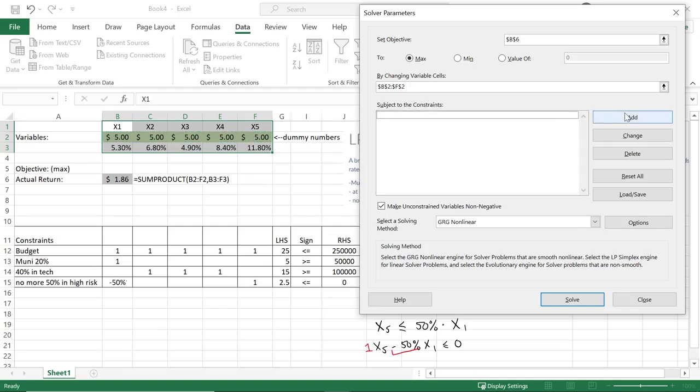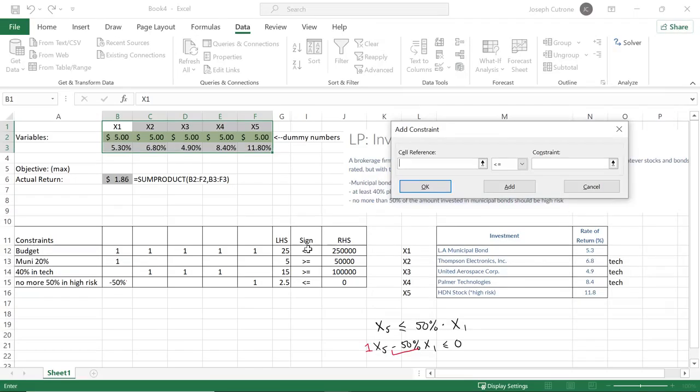Subject to the constraints. So let's add these in. I can't batch upload things that are not next to each other, so I'll do this sort of one at a time. I add the constraint to the left-hand side, less than or equal to the right-hand side, and I hit add. Now I have two constraints that are both greater than or equal, so I'll batch upload those two. I'll just do those together. And then I'll add one more, and I'll do my 2.5 less than or equal to 0. So I click around as we go.